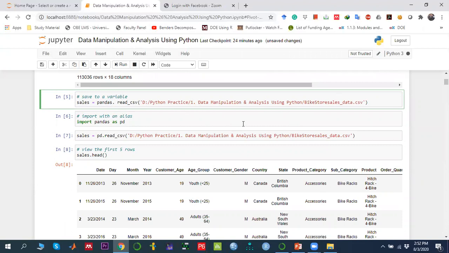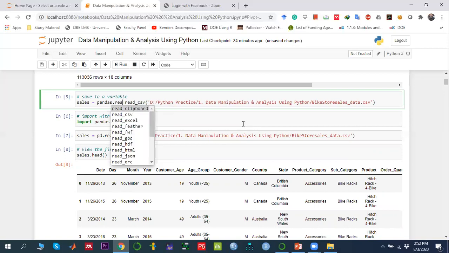If you press the tab button, you will get a list of the functions that are available. Right now the function we are using is read underscore csv. As you can see, we can also read Excel format files, and there are multiple types of formats: JSON, HTML, and many more.